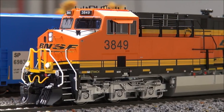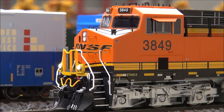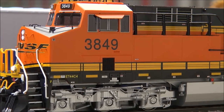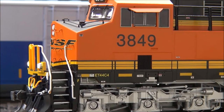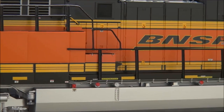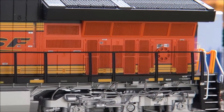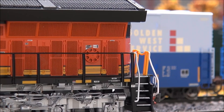Two speed steps. Three. So you get that rotating bearing cap detail as we go by. Four. Five, and you can get a real nice super detailed look of the locomotive at that angle.